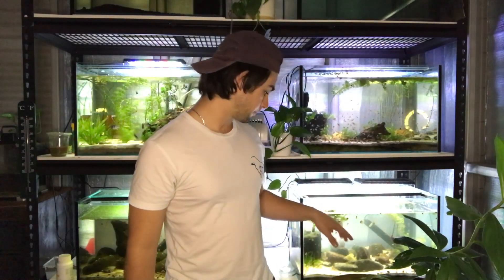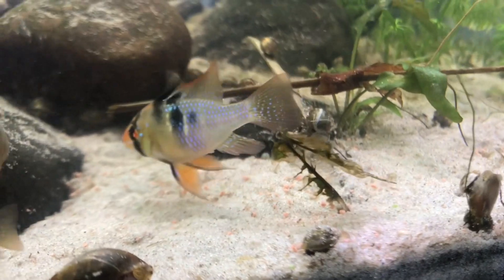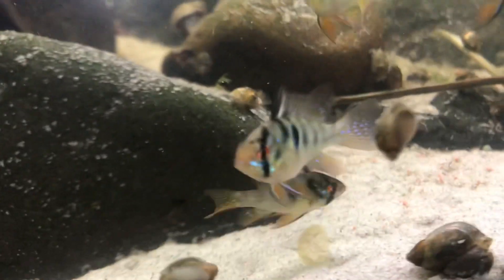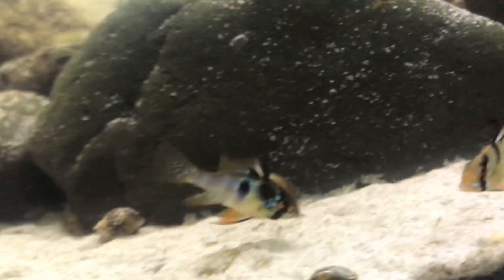The first thing we're going to do today is get the GBRs and blue black rams - these are the juveniles from this tank but they were the most dominant fish and starting to get their colors really early. They're already a lot bigger than these guys. I'm going to move the smaller ones into the community tank so they can go through their last growth stages and get that really nice big size characteristic of these GBRs. They're actually really beautiful for only a few weeks old - there's heaps of different types. That's obviously a GBR male, blue black GBR. So these guys are all going to be moved now.